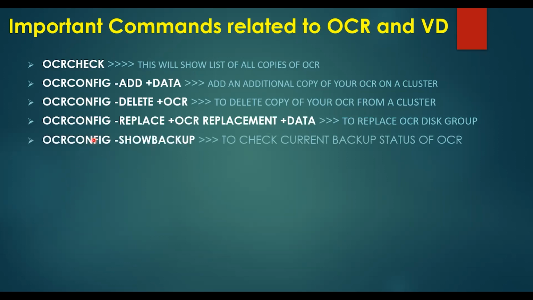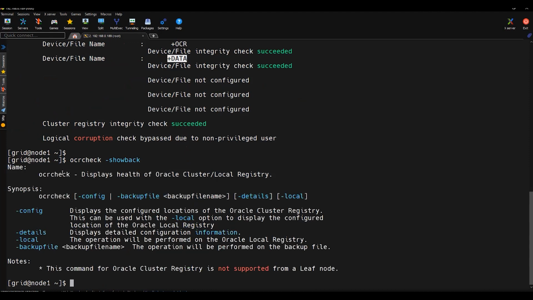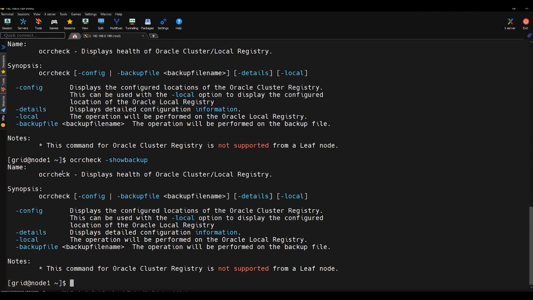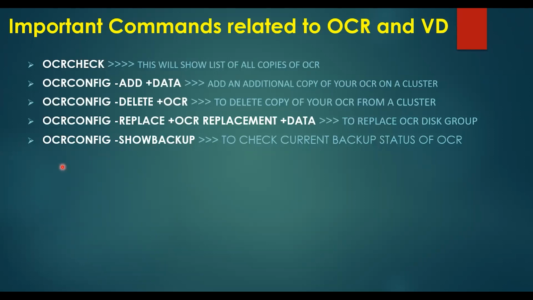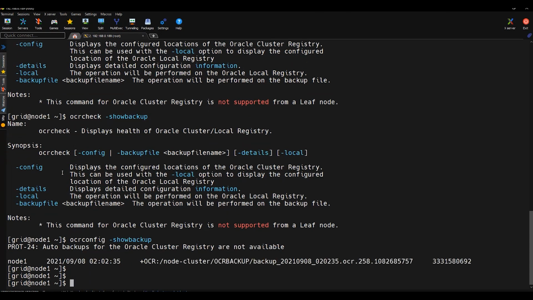Moving further, we can also look at all the existing backups of OCR configuration by running ocrconfig -showbackup. Sorry, it's ocrconfig -showbackup.